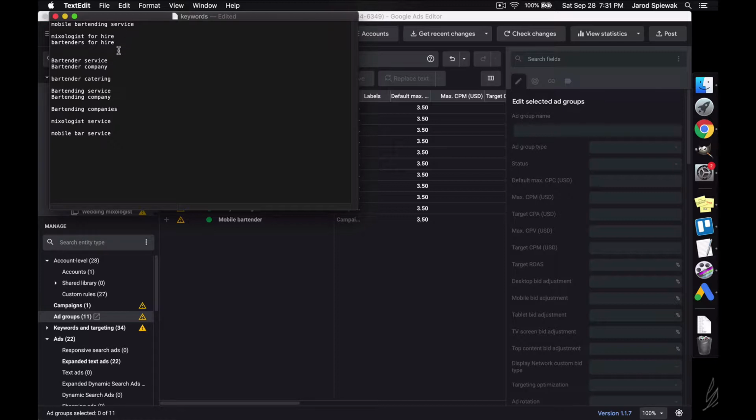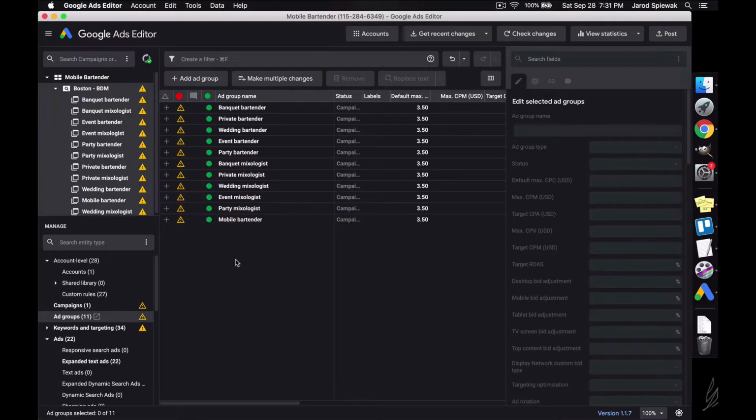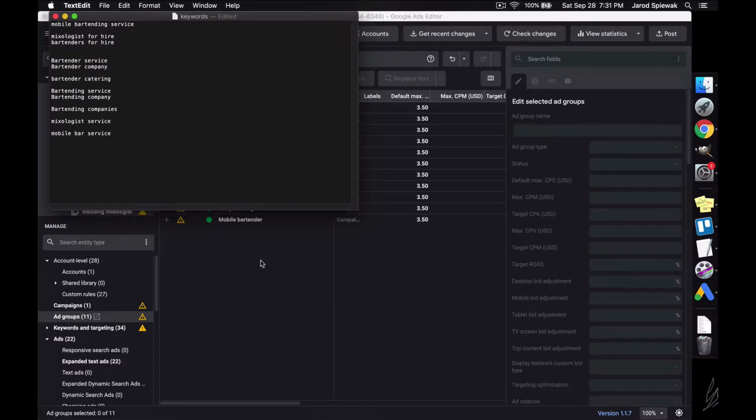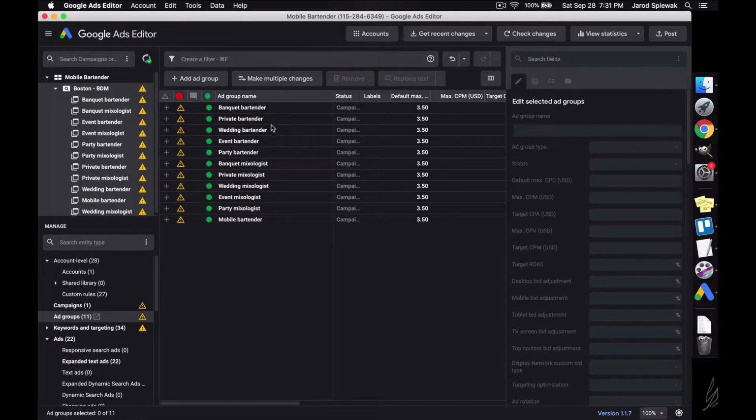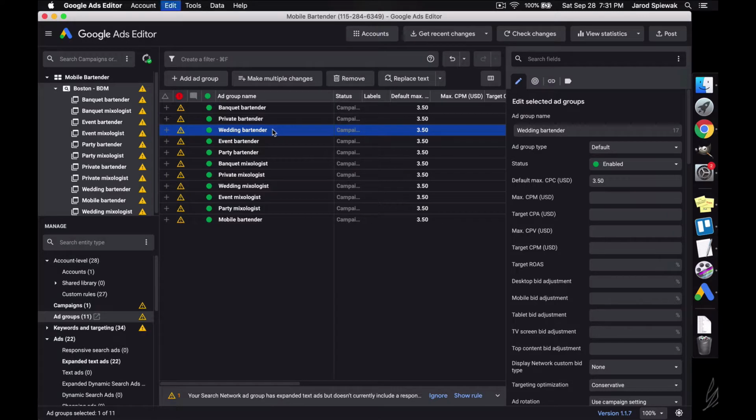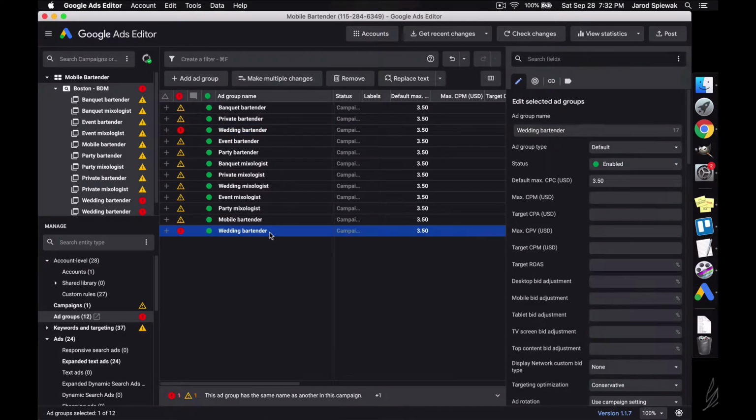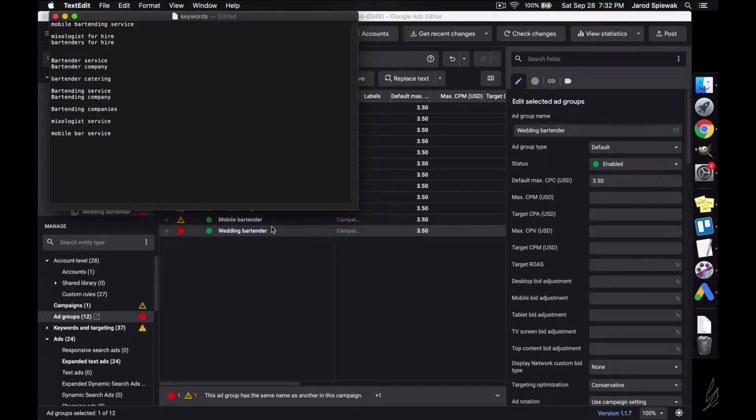And I'm going to stick with just the 2-word keywords for now, and then move on to the 3-word ones. So let's look here, bartender as the first word or mixologist as the first word. Do we have any like those? We do not. So now what I'm going to do is duplicate one of these. And we're going to make more changes to this one because it doesn't have just one single variation that we need to change. So we're going to change this to bartender service.